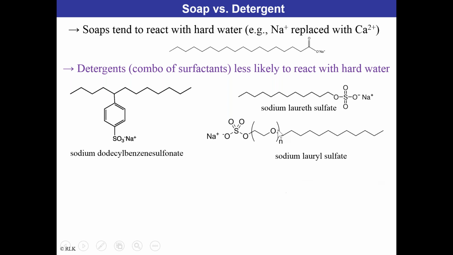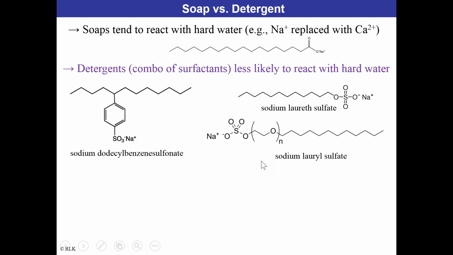Another particularly famous surfactant is sodium lauryl sulfate, or sodium laureth sulfate. There are some subtle differences here. One of them, obviously, with sodium laureth sulfate, is that there's a long, ether-like kind of setup here where n is the number of repeating units of these. And sodium lauryl sulfate has typically been added to many different types of ingredients.